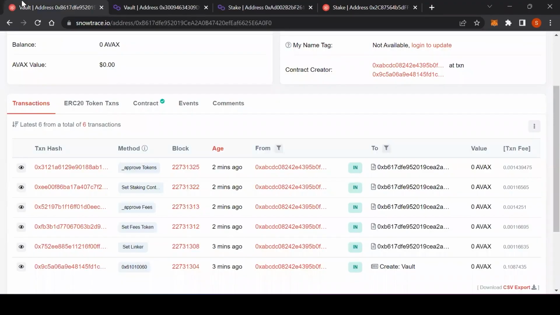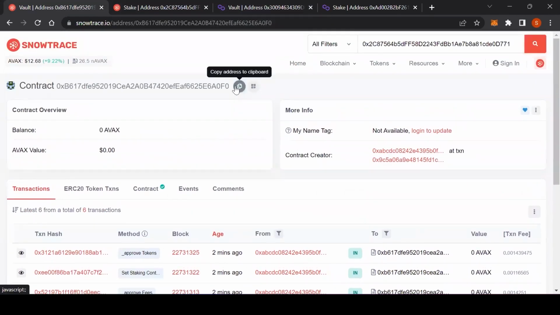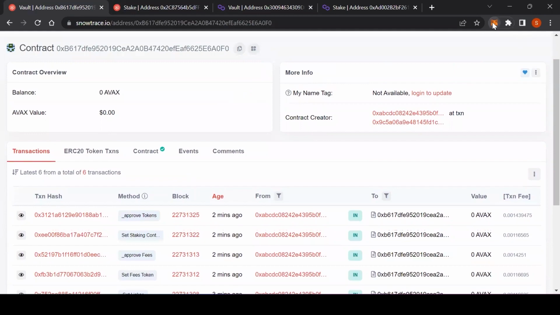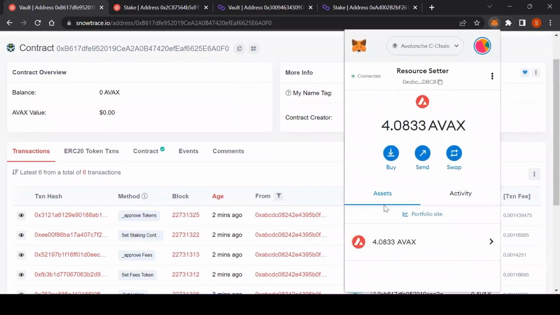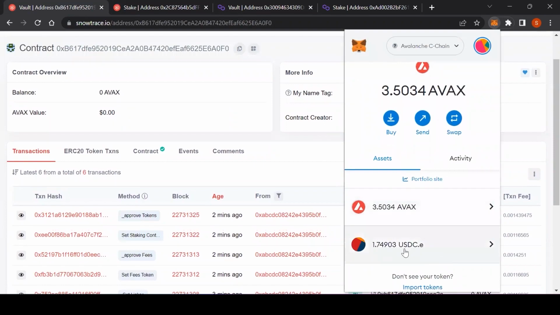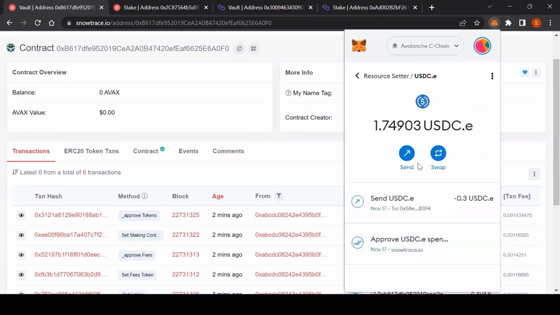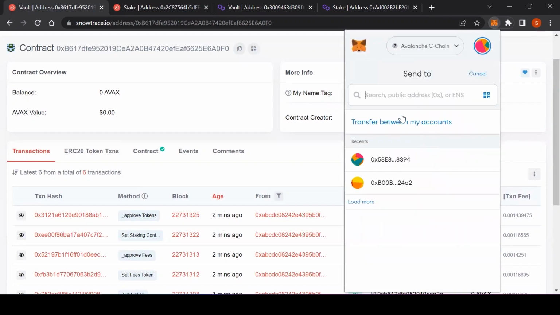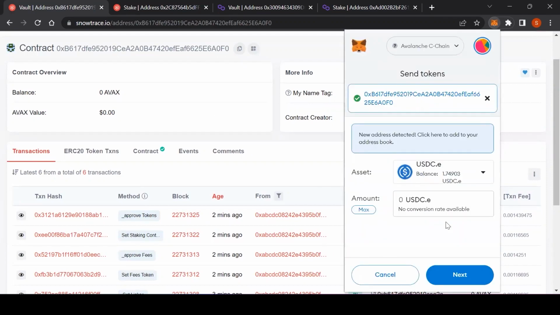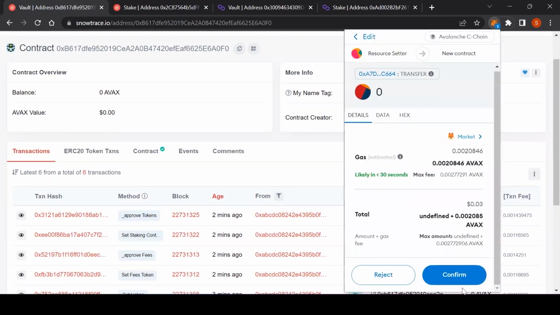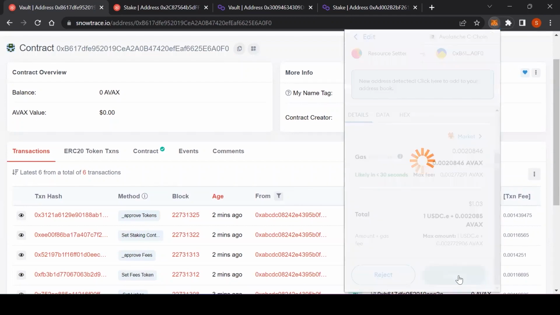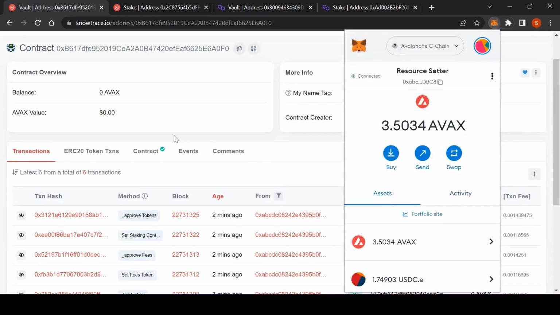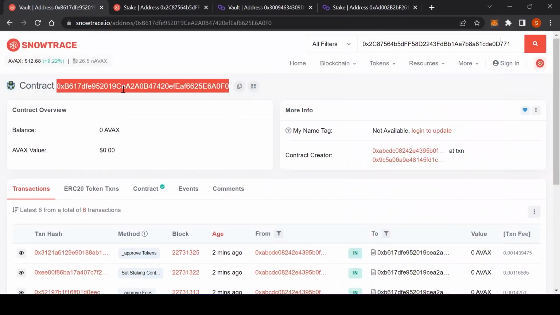Now we would like to transact from Avalanche to Polygon. So we'll send some fee tokens first to the Avalanche network so that it can pay our bridge. So we have kept USDC as the fee token. Let me send some fee tokens to my contract, the vault contract. Let's say we'll send one USDC. Okay, so I've sent some fee tokens to my vault contract so that it can pay the bridge.